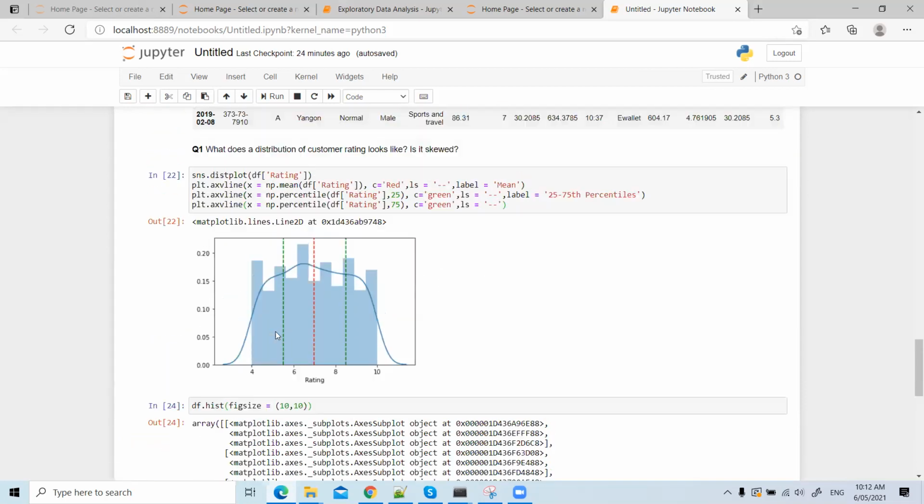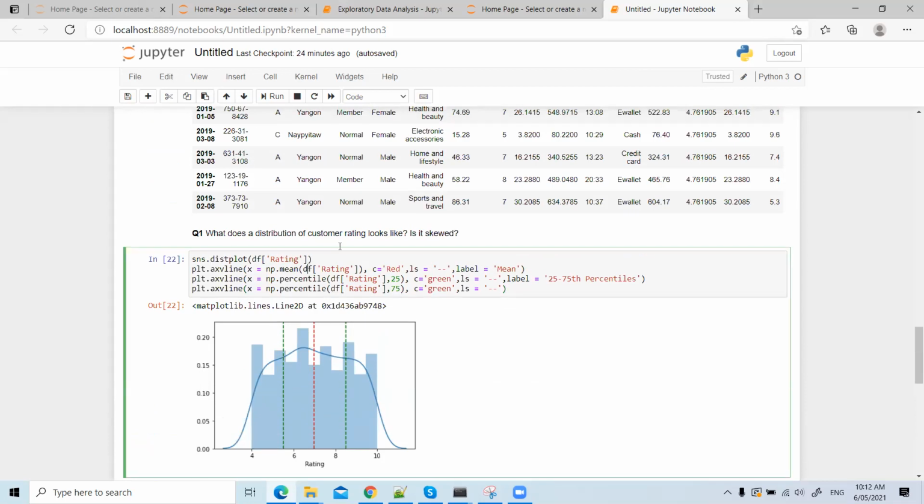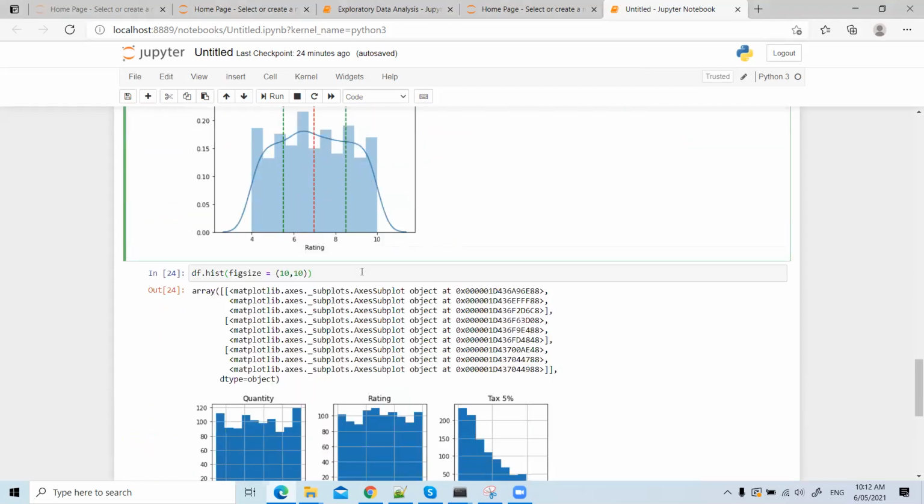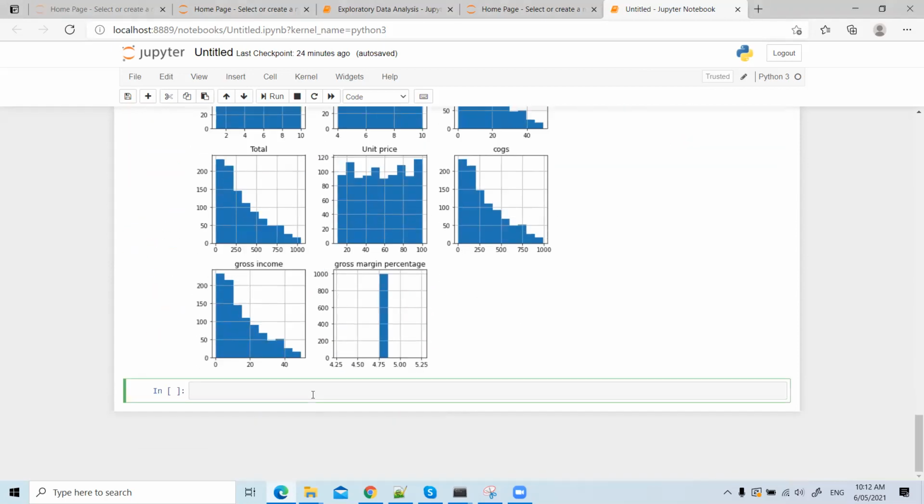So this was one question I came up with: how does my distribution for customer rating look like? And likewise, another question I came up with: sales number by branches.